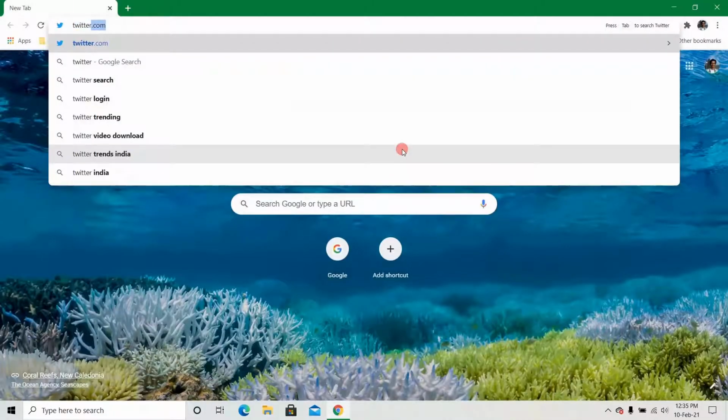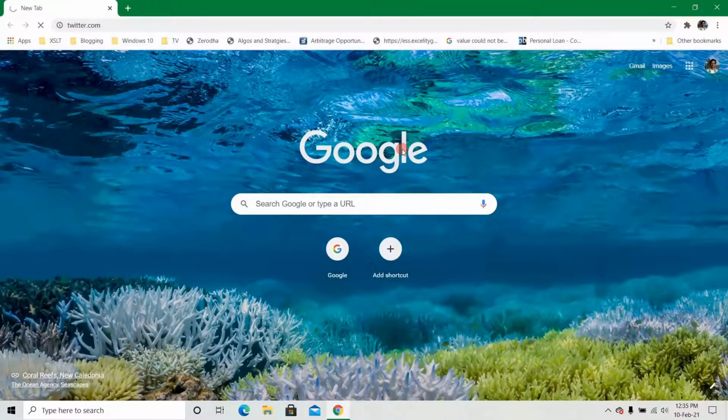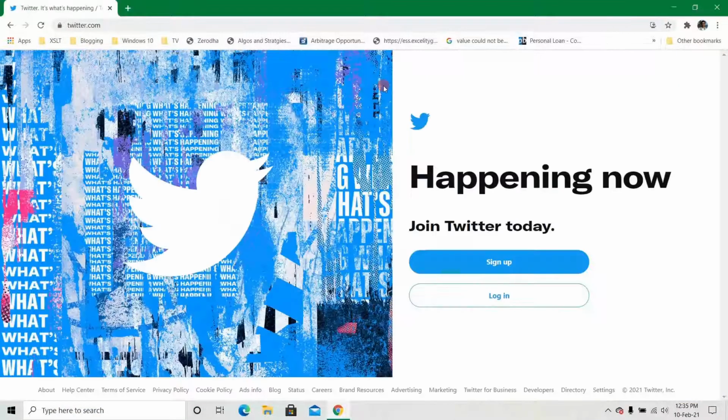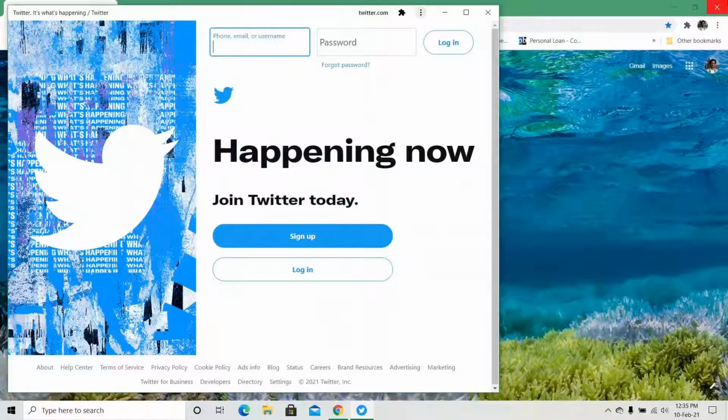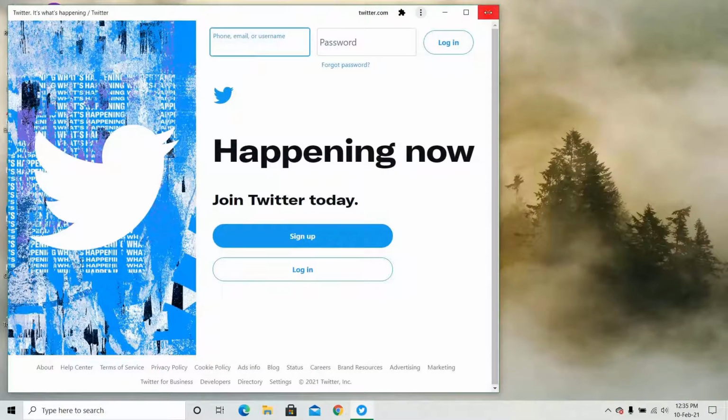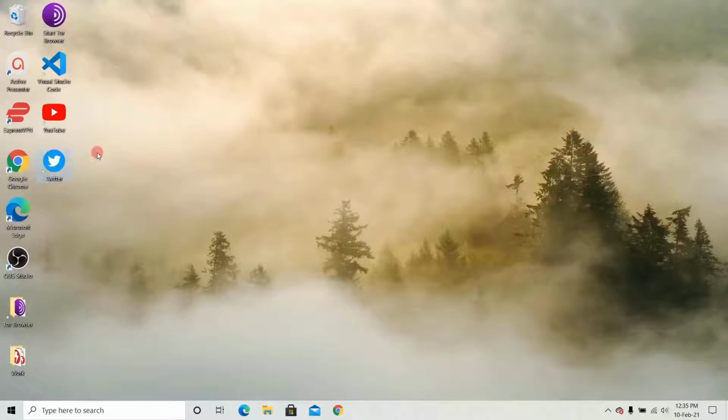If you use Twitter, it also allows you to have an app for it. You will see the same thing when you go to twitter.com. You will see this icon, click on that, click install, and that's it, done. It's installed on your computer and you can see the icon there. This way you can add your website as an app to your quick access menu or your desktop. It's just to simplify your access to these favorite websites that you have.